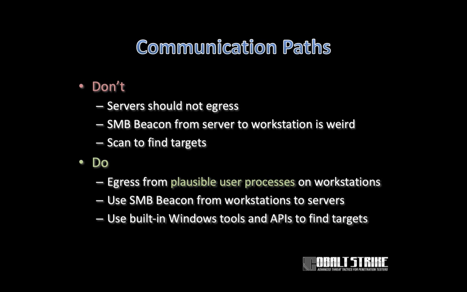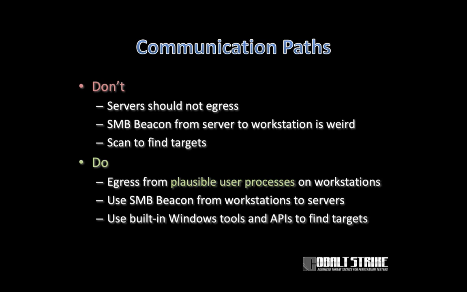Pay attention to your communication paths. Compromised servers probably should not egress over HTTP or HTTPS. Remember that using the SMB beacon to go from a server to a workstation is weird. And if you scan to find targets, which does have its place sometimes, be aware that you're creating a lot of noise on the wire that could lead to detection.